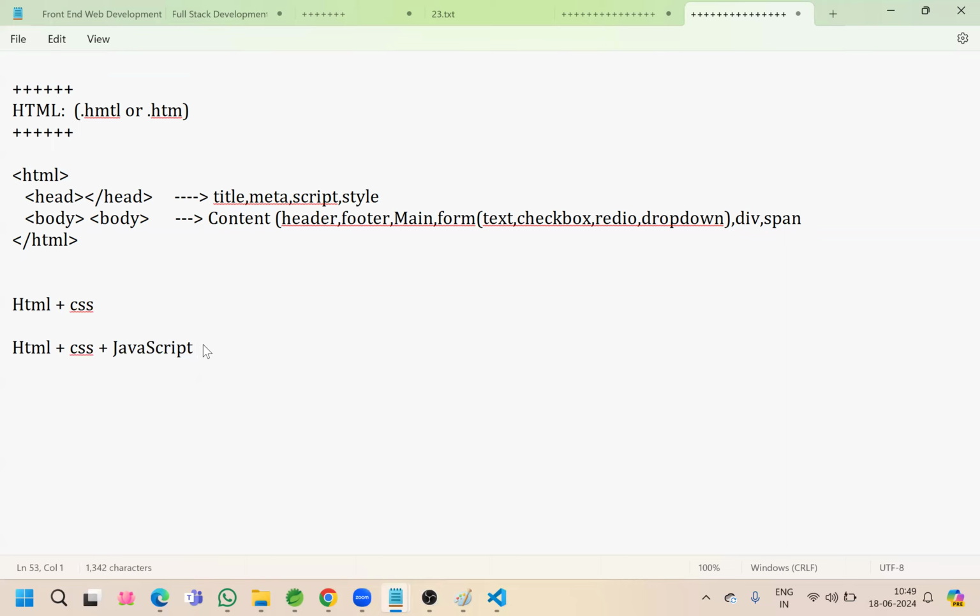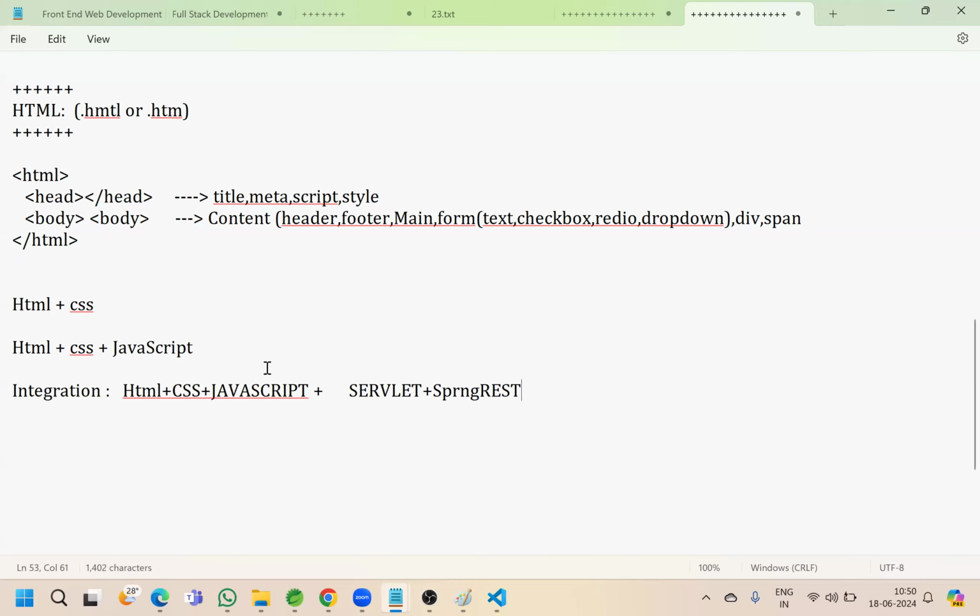So what does integration project mean? We will integrate our HTML, CSS, and JavaScript with our backend. Over the backend, we can use Servlet, we can use Spring MVC, Spring REST API.